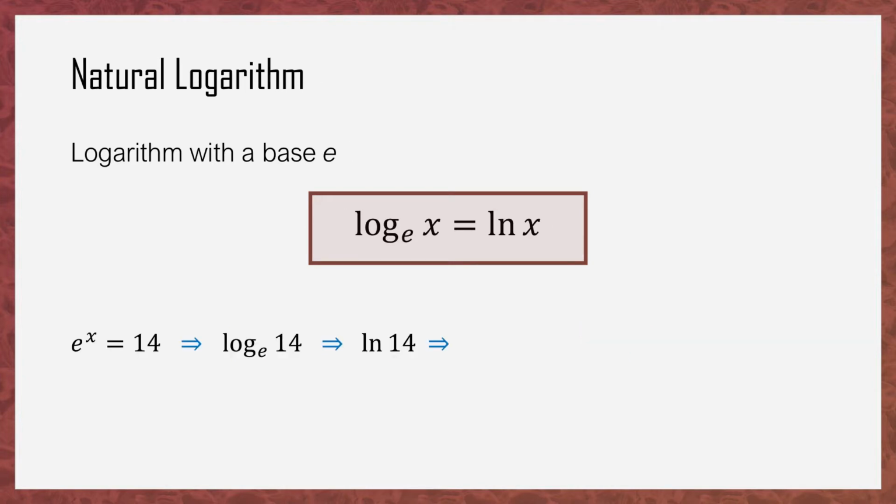A logarithm with the base of e, also known as Euler's number, is called a natural log and abbreviated as ln. In this example, we have e to the x equals 14, and that could be rewritten as a logarithm, log base e of 14 equals x. Now, we just learned that log base e is actually natural log, so that can be rewritten as the natural log of 14, or ln of 14. And using a calculator, the ln of 14 is approximately 2.639. This means e to the 2.639 power is approximately 14.